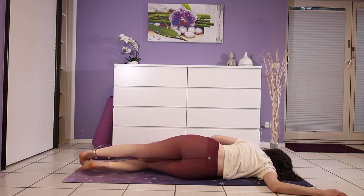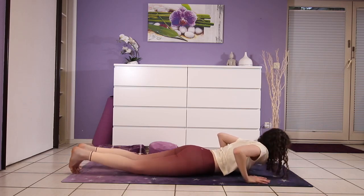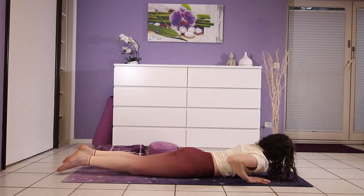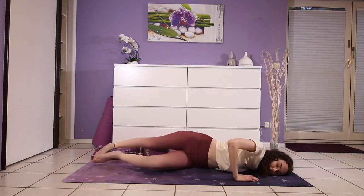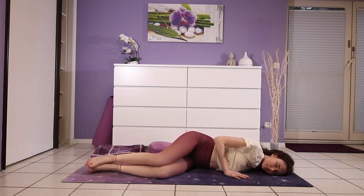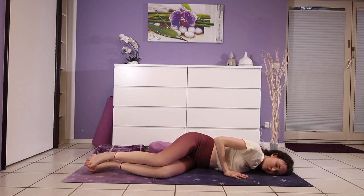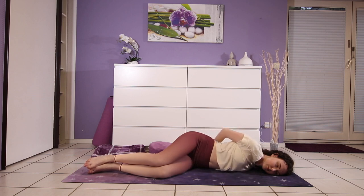Release the pose and make your way back to your belly. Slowly easing our way to the second side. Left arm bent at a 90 degree angle out to the left, palm flat to the mat. Roll over to your left shoulder, hip and ear. Try out which variation for your right arm feels best to you, either pushing into the floor in front of you, or maybe wrapping it behind your low back.